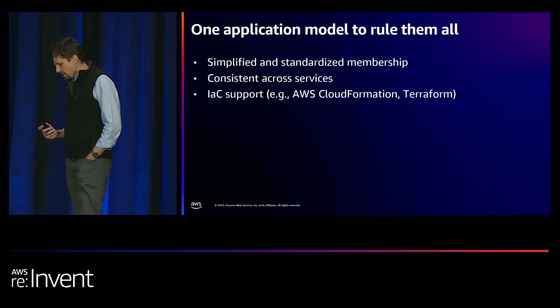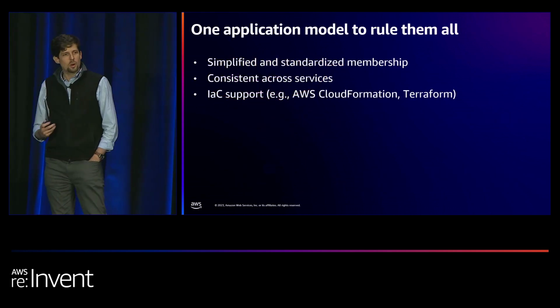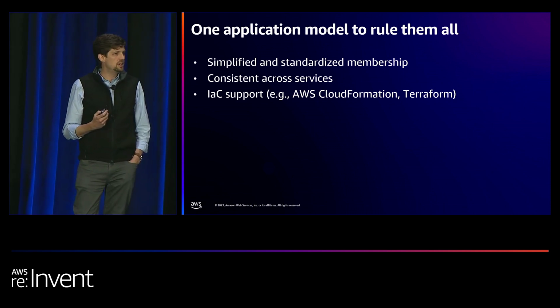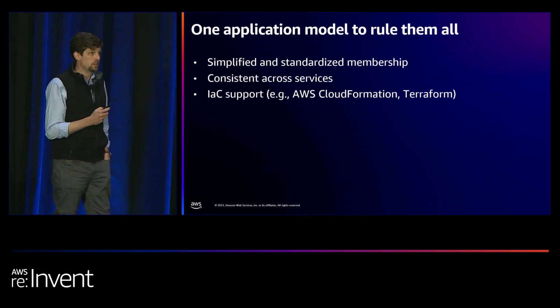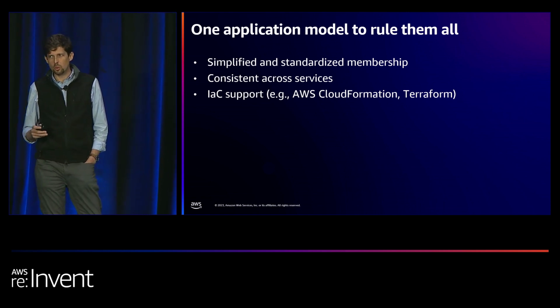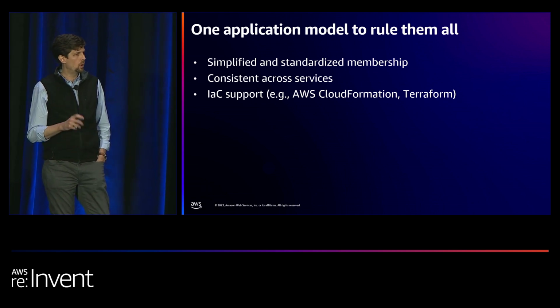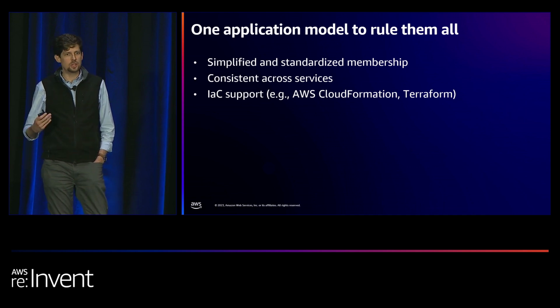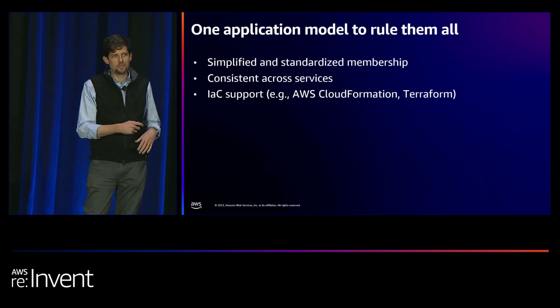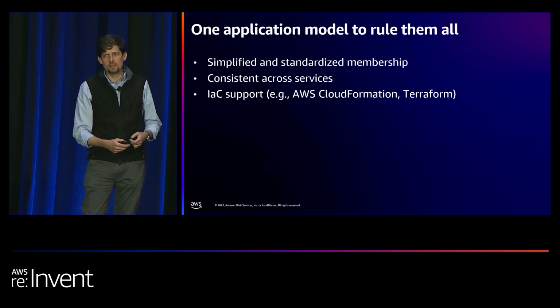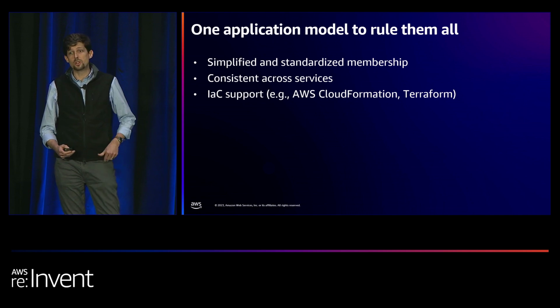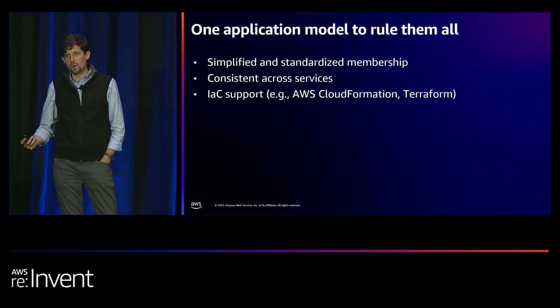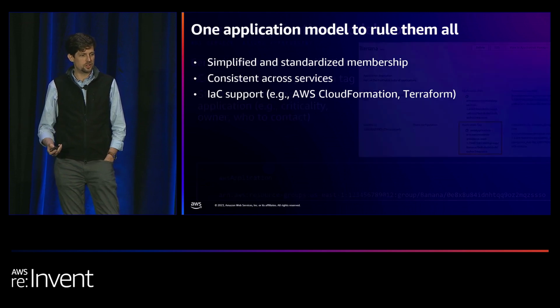So some of the key requirements that you'd want in a model like this: you'd need there to be a simple and standardized definition of membership. You'd want it to be consistent across AWS services. You don't want to have to redefine it in multiple places. And you also want it to be consistent or uniform across however you deploy your resources. So if your teams are deploying them in the console, using APIs, SDKs, using the CLI, or using infrastructure as code solutions such as CloudFormation or Terraform, it doesn't matter. You want a model that supports those all equally, treats them all the same.